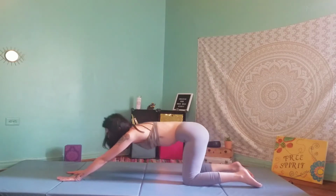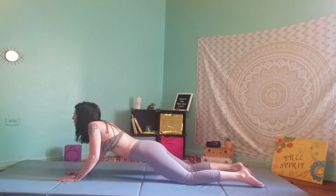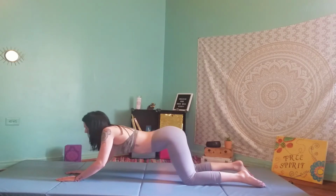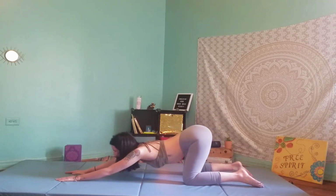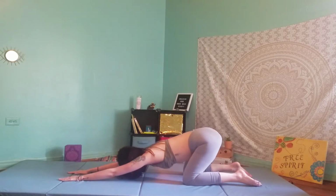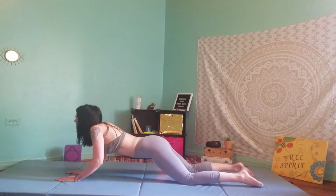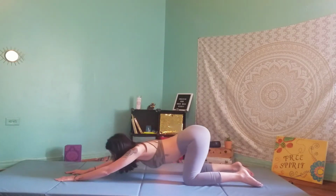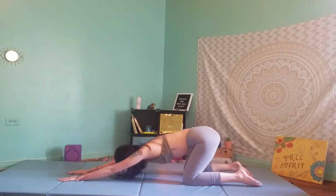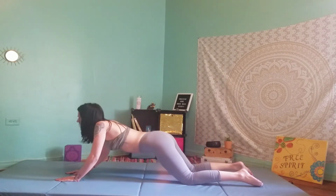Find that fluidity with your breath and your movement here. Inhaling forward, and then exhaling, engaging the core, pulling the hips back, extended puppy. Do this a couple more times. Practice moving with your breath. Just doing whatever feels good in your body.